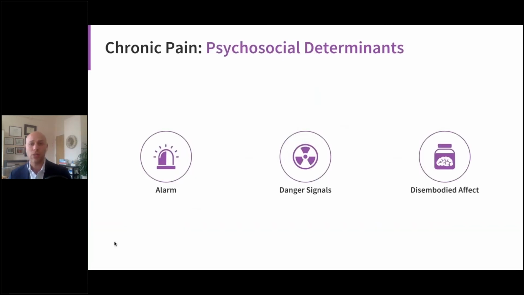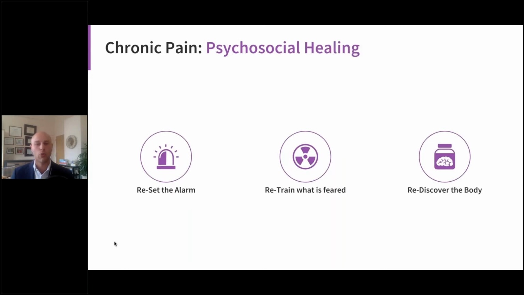And so in terms of the psychosocial determinants of pain, people who deal with long-term chronic pain are more likely to feel that something is amiss, that there's an alarm that's going off, that there's some danger going on. And most often those people are also disembodied. They're sort of ignoring their physical body and living up in their brain and in their mind. That's where we'll talk about some ideas around mindfulness and meditation. We have to help people flip the script on those things to reset that alarm, retrain what it is that they're afraid of, and reteach them, for example, if movement is scary for them, that hurt does not equal harm.